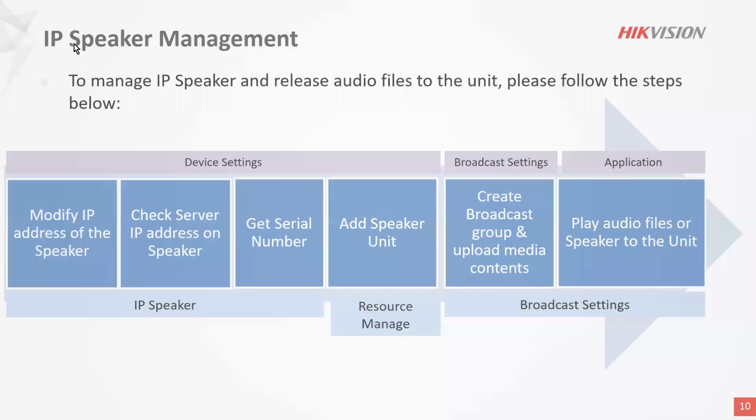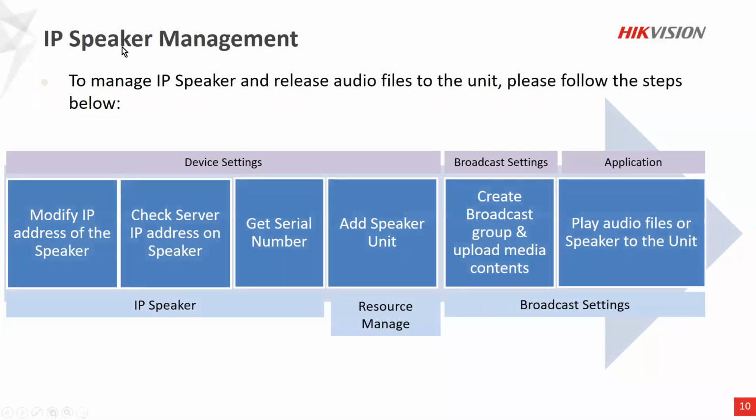All right, so the next one is the IP speaker. How do we manage this? Now, there's a little bit of a trick involved here, but I'll show you. It's not very difficult. All right, so first of all, we need to set up the device and make sure that it can connect with HIK-Central. So we need to modify the IP address of the speaker itself, check the server IP address on the speaker to make sure that the speaker is connecting to HIK-Central.